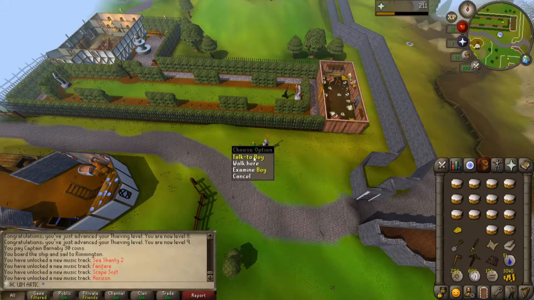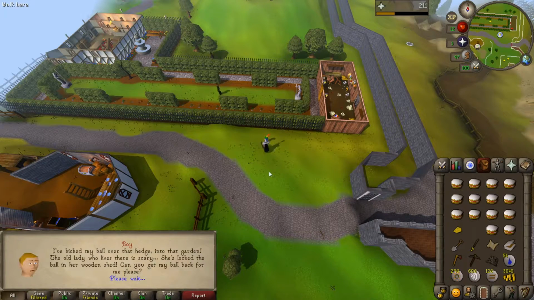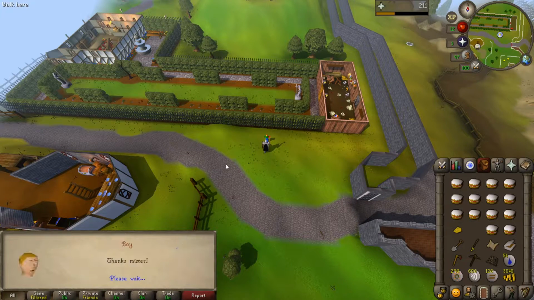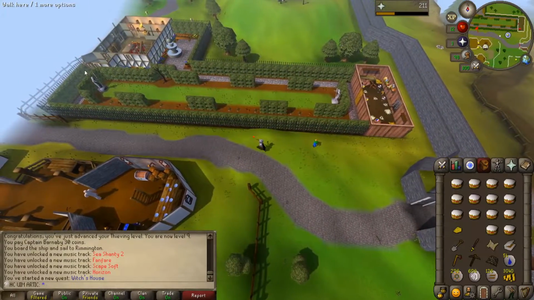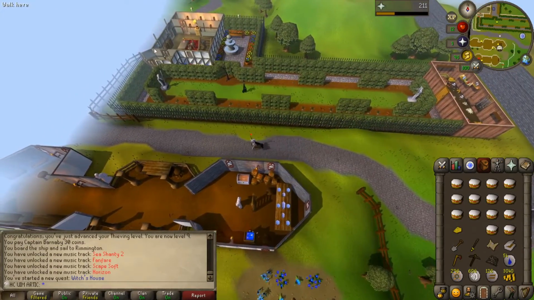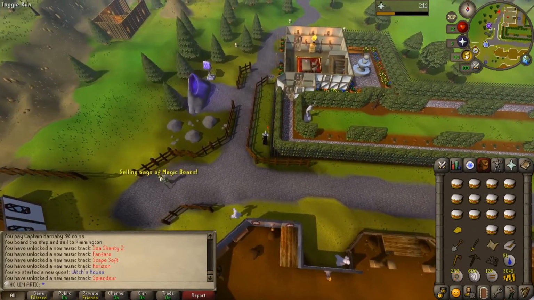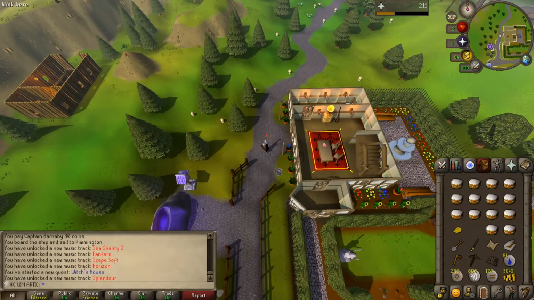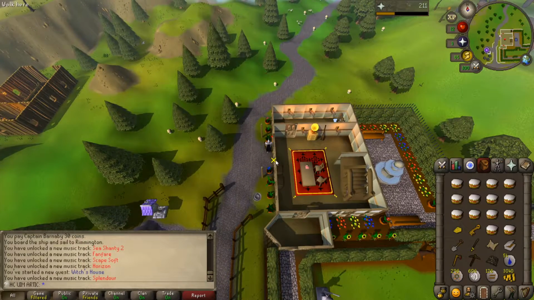And here is the quest in question. Witch's House. A very good quest to get done first here, because the reward is very, very appropriate for what we're trying to do here. Just need to get inside here, get through the hedges, and get to the boss. There's the key. Alright.